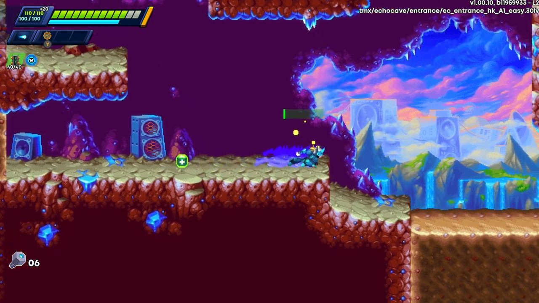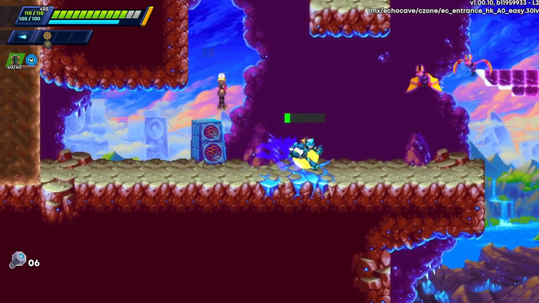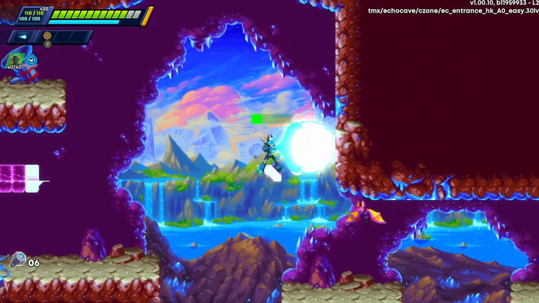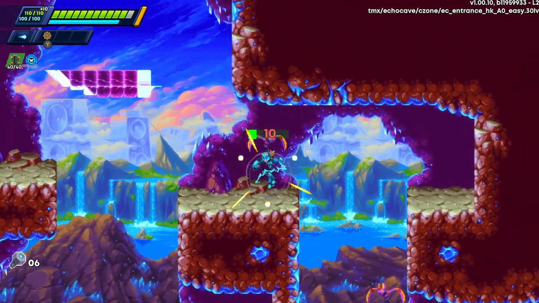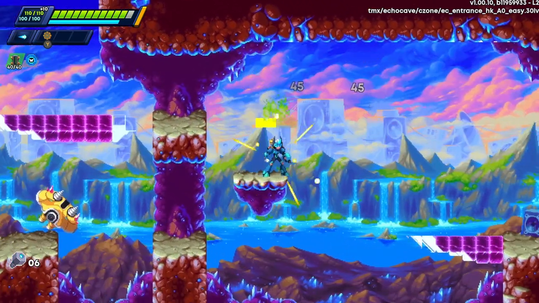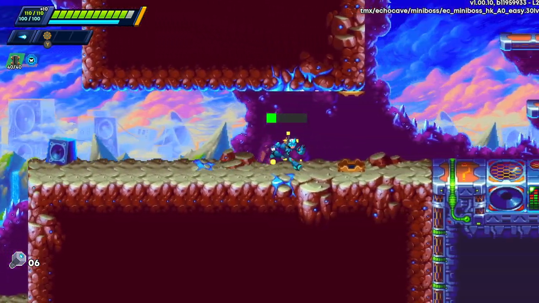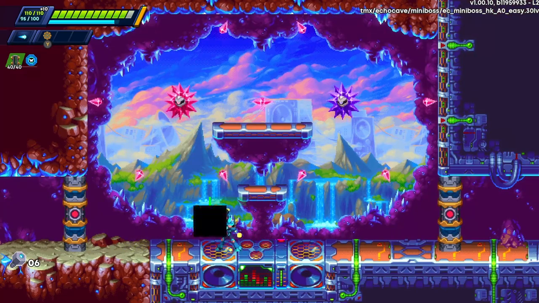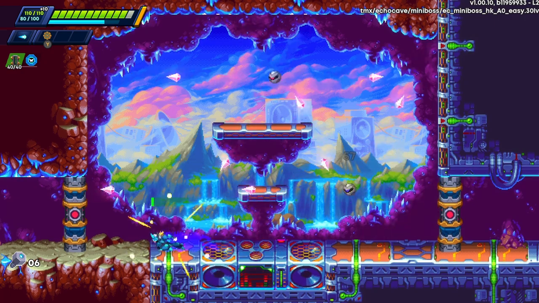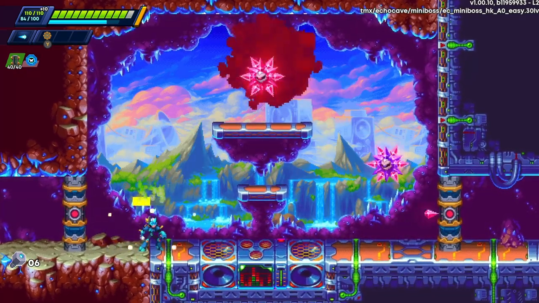Ooh, I can't take that. Eyes full blank. Alright, can't let you do that. Oh, it doesn't slide down, it just drops. Wow! Run. Hi, guys. Take my blast.